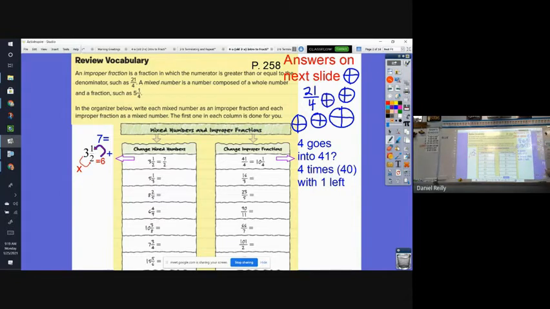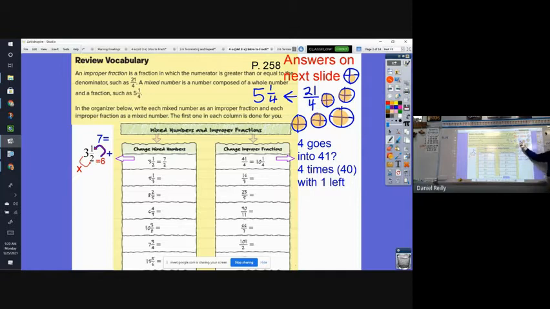So how many is 21/4? That means I have to draw enough of these to have 21 of them shaded in, right? So here's 4, 8, 12, 16, 21. So 21 of these fourths are shaded in. 1, 2, 3, 4, 5 wholes and 1/4, which is the mixed number equivalent of 21/4. This is all what you should have done in 5th grade when you learned converting an improper fraction to a mixed number.